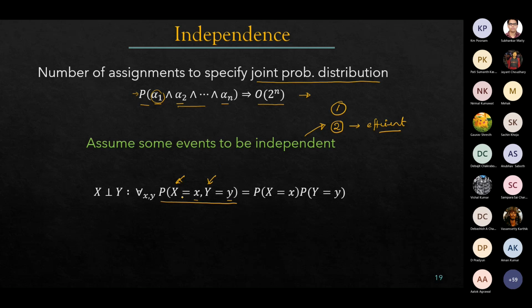Now we say that two random variables are independent if the joint distribution between them can be represented as the product of individual probabilities. That we know, right? And we represent that using this symbol: X is orthogonal to Y, basically they are independent of each other. A corollary to that is that the conditional probability of x given y can be written as probability of x, because x does not depend on y and vice versa, right?